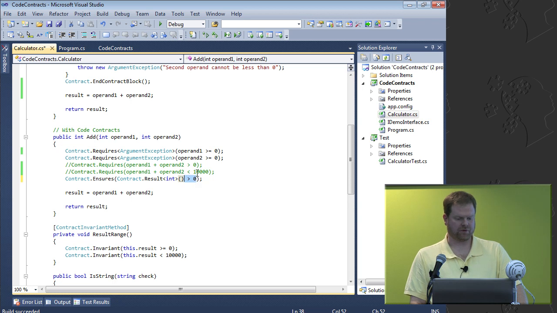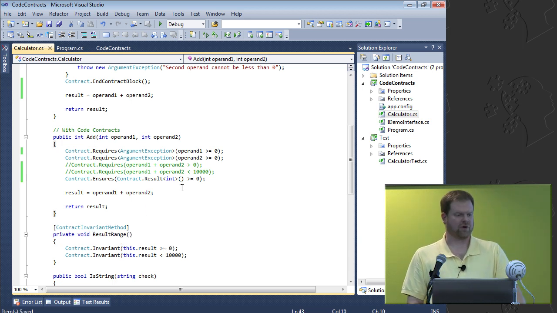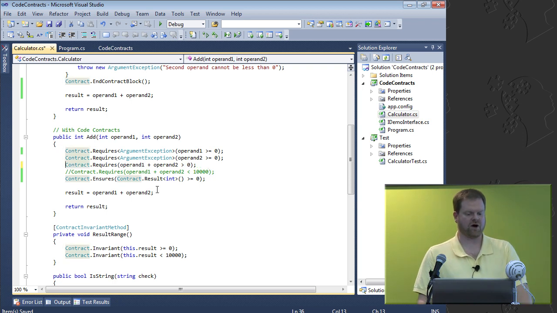We could probably see a slight flaw in my logic, because I think it has to be greater than or equal to 0. Now, when I ran this through the static checker, it popped up and told me, since this is unproven, if you add in a contract requires operand 1 plus operand 2 is greater than 0, then I'll make this warning go away. That was actually very helpful.